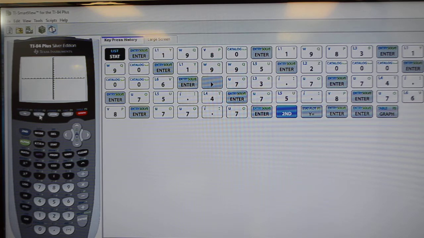And to do that, you need to adjust your window, which is now highlighted in red. I need to first adjust the x-axis. My lowest year was 1980. I need to go below that. 1975 might be a good choice.